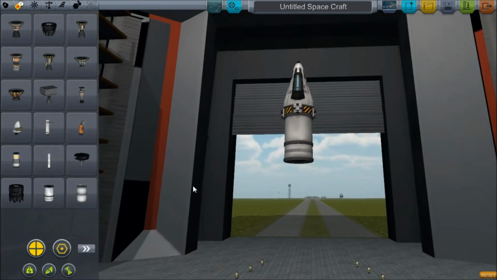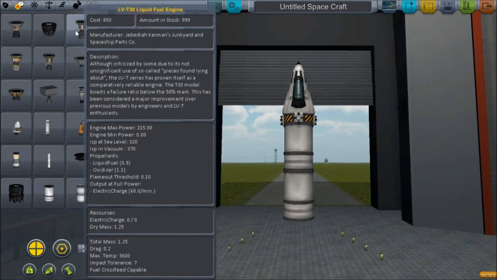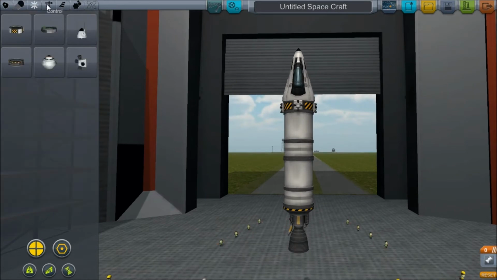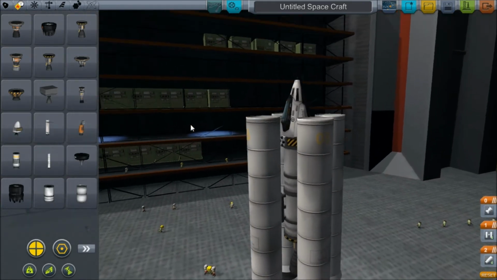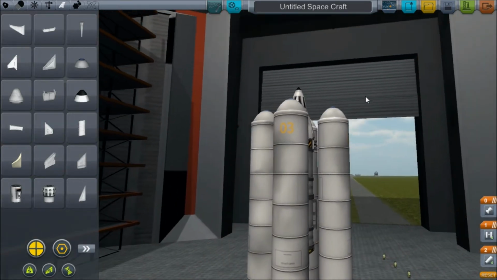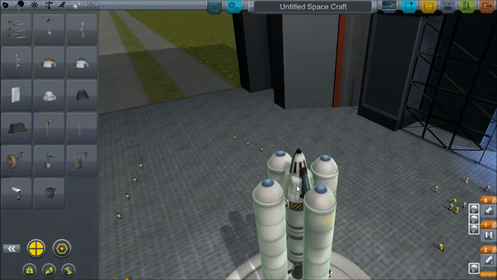For my first mission, all I want to do is simply leave the atmosphere and then come back. Nothing too risky here. So, I'm going to want some decouplers so I can have some thrusters and be able to decouple them, because we don't want them just weighing us down the whole trip. And also, I'll go to aerodynamics, put some tips on those. And I need some parachutes. So I will put some parachutes on there.